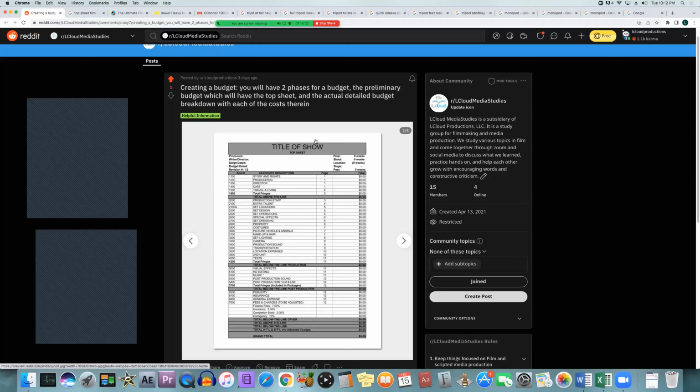They also said, if you are doing a union production, you probably do want to go ahead and dish out the extra money for that budgeting software, because you're going to have to account for things like the fringe benefits, like healthcare and state taxes and all those other things, which just require a little more accuracy. And you want to make sure that you are completely accurate and you're thinking about those things and you don't forget them.